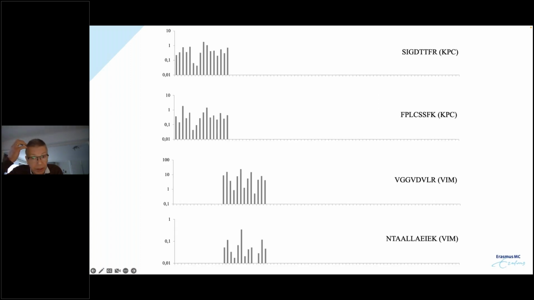Here is an example for strains like KPC and NDM. We know the peptides which discriminate these antibiotic resistance mechanisms, and you can nicely observe the ones which are positive and negative for this kind of strain. We use two peptides for one antibiotic resistance mechanism. In the lower one, you can see that the peptide starting with NTA is doing a little less than the VGG peptide, but combined it gives a very good feeling of what kind of antibiotic resistance mechanism we are dealing with. Next slide, please.